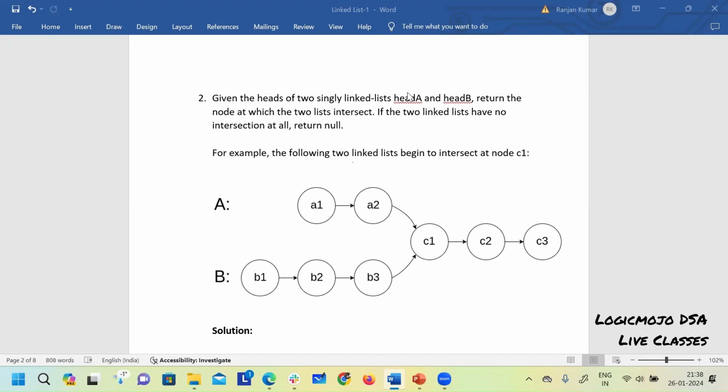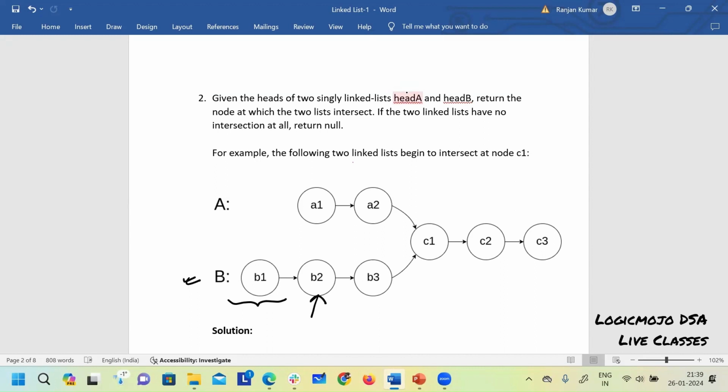And which has maximum length? B has got maximum length, right? And what is the difference? The difference is 1. So in that situation, what will you try to do? You will try to move one node ahead. Basically, whichever linked list has higher length, since B has higher length, try to move difference number of nodes ahead starting from the head of the linked list. So you have covered one node. After covering one node, where will you come? You will point to B2.